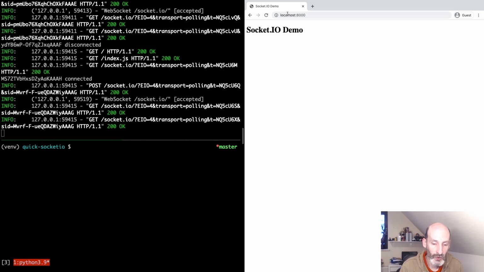So I'm going to work mostly on the first server for the rest of the tutorial. Occasionally I may also jump into this one, the asyncio server, if there is anything that needs to be done differently. But for the most part, the server and async server classes have a one-to-one mapping, and the only difference is that most of the methods in the async server class are coroutines, so you have to await them. Other than that, the support in the server and async server classes is the same. So anything you learn in the rest of this tutorial that I show with the traditional Python approach, you can also do with the async Python approach.